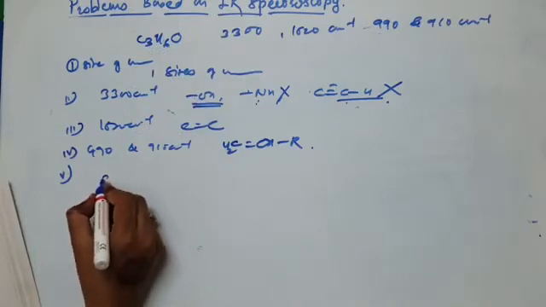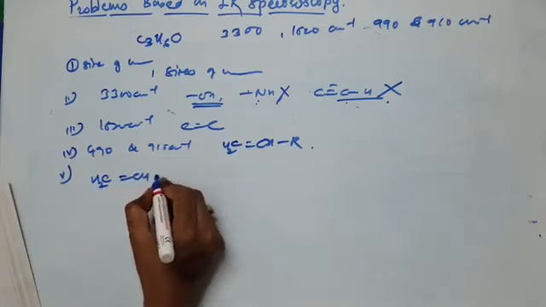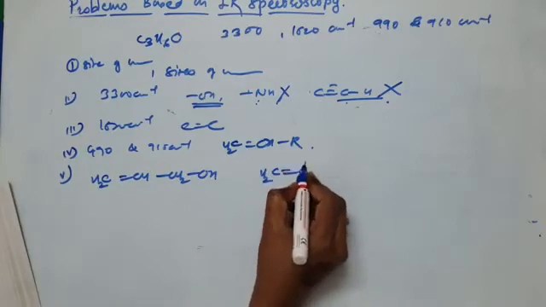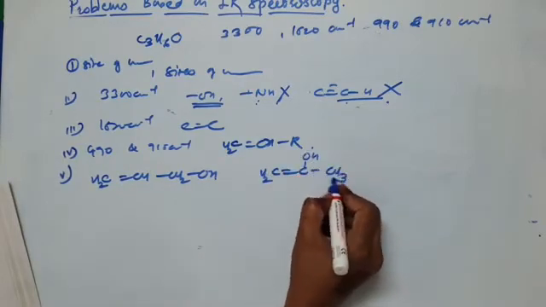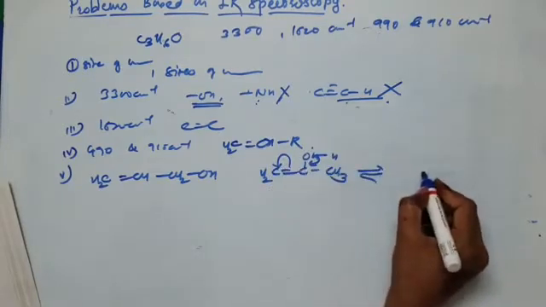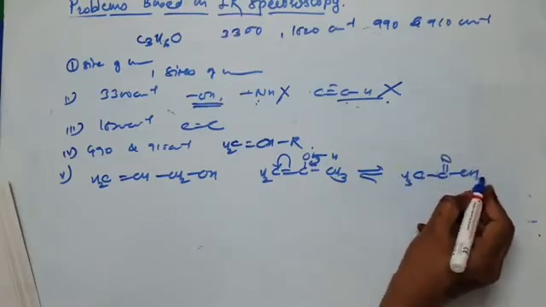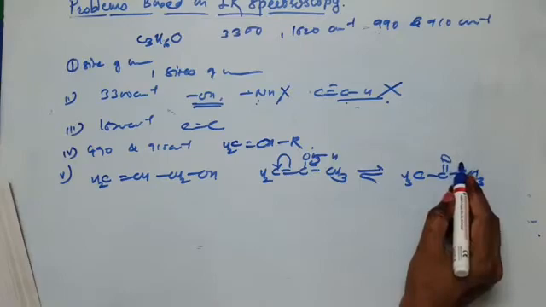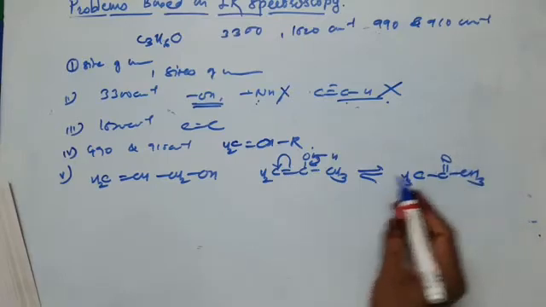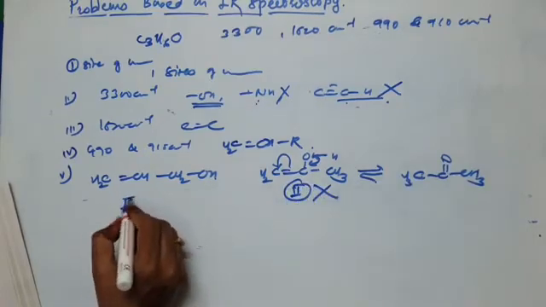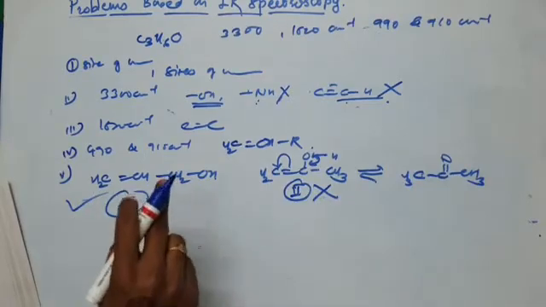So there are 2 structures that can be suggested. As carbon-carbon double bond is present and OH is present, this may be one possibility. And another one is CH2=C(OH)CH3. But this can be tautomerized like this. After tautomerism it forms nothing but acetone, and if this is the possibility, then it must show the carbonyl stretching frequency at 1720 centimeter inverse. But as there is no carbonyl stretching frequency, the possibility of this structure is ruled out. So structure 1 is the correct one. So it contains an unsaturated alcohol.